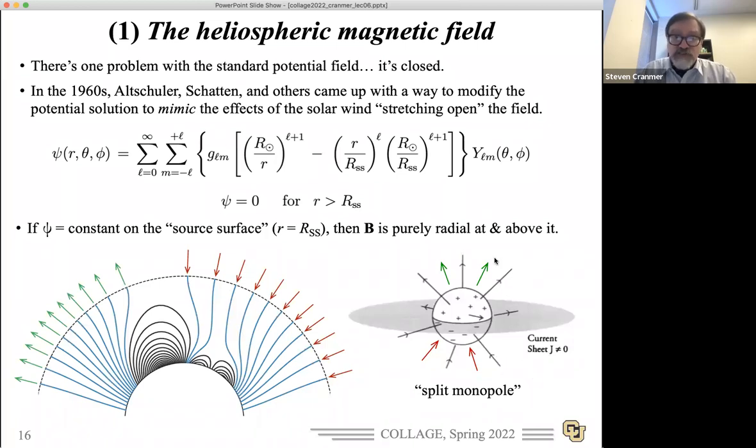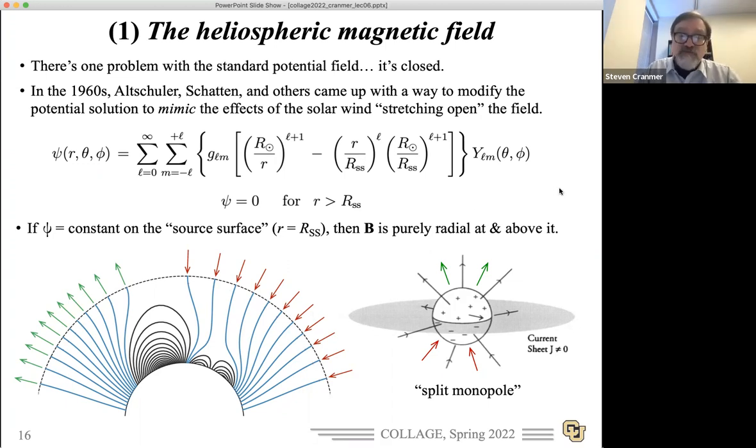It's not exactly always split into two exact hemispheres. Sometimes the boundary between those two regions is a wavy surface and not just a great circle around the sun. But there's no magnetic monopole here because just as many field lines that are leaving are coming back in. It's just shaped in a similar way as a monopole with the 1 over r squared dependence in the field lines pointing radially. Like I said, it's a way of mimicking what the solar wind actually does, just with this mathematical trick.